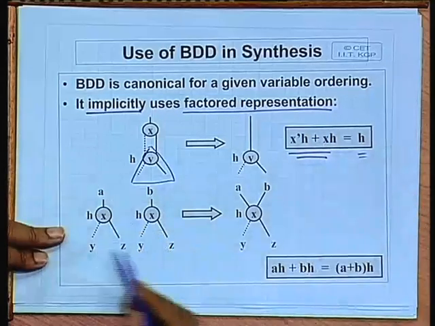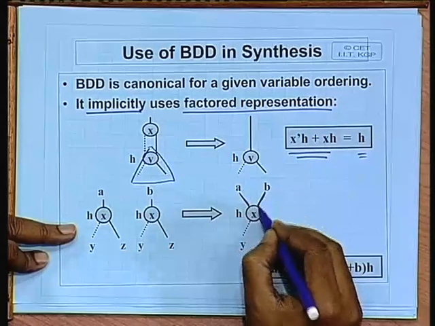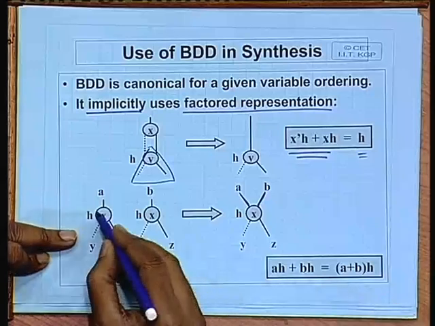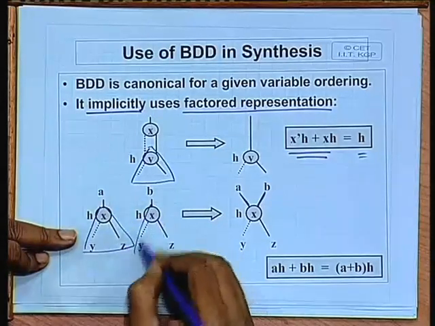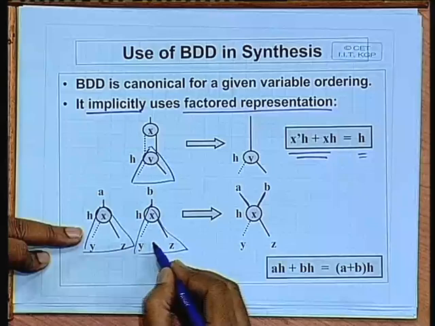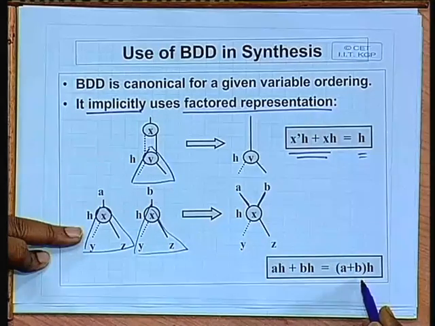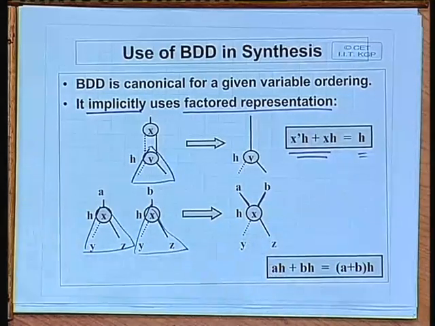Similarly, when you have something like this where both a and b are coming in here, you put them in the same place. Now, again this sub function is h, this sub function is also h. So, the left hand side was a h or b h, and when you do this as if we are combining them together, (a or b) h. So, these reduction rules that we are carrying out while constructing ROBDD implicitly capture the factored information and implicitly do some minimization for us. Okay? This is the idea.